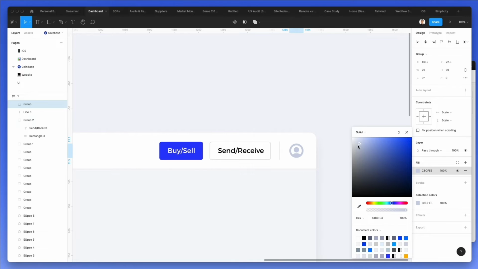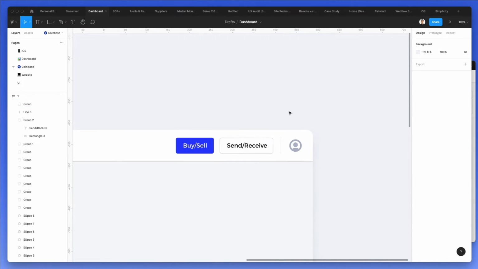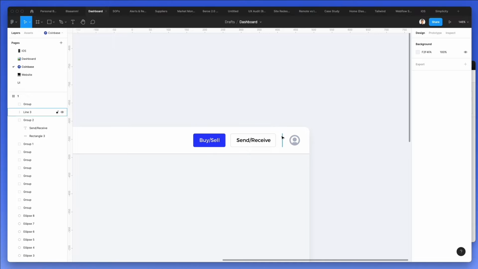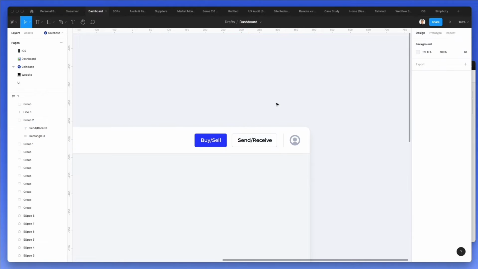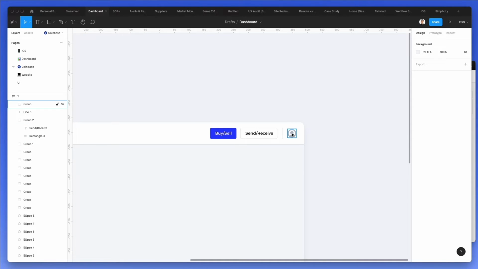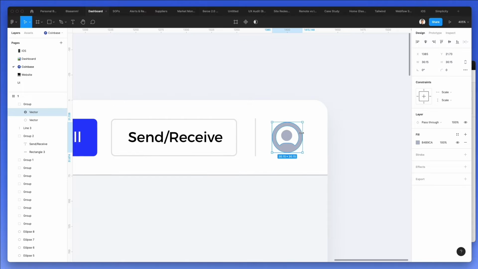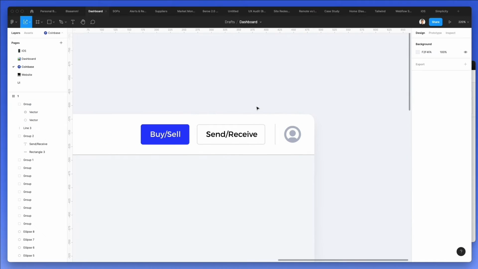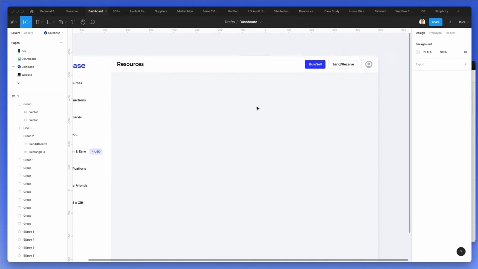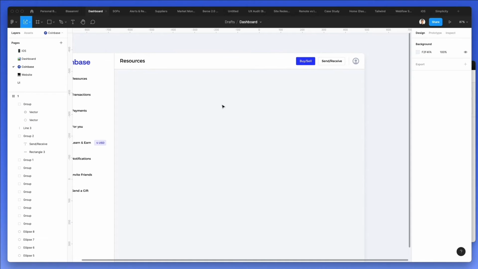I'm going to make it a bit darker. And that'll do. Let's bring it more on the right. One on the top. And here we go. All right.